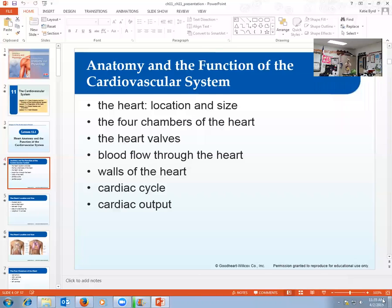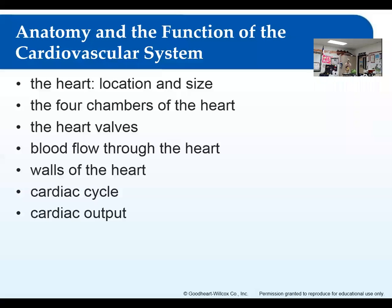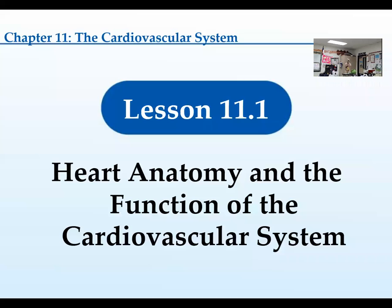It's not like the nervous system where I'm trying to imagine what the neurons look like, what the nerve impulse looks like as it travels across. It's like the heart. You can see it. It's there. The blood goes here. It goes here. And then it messes up once and you're dead. No. True that.